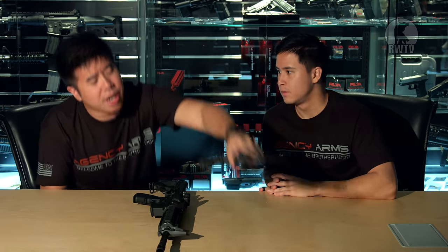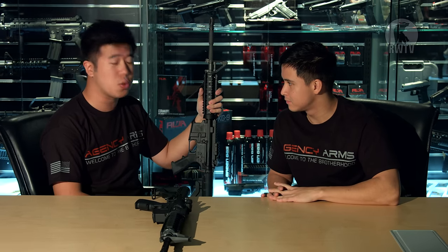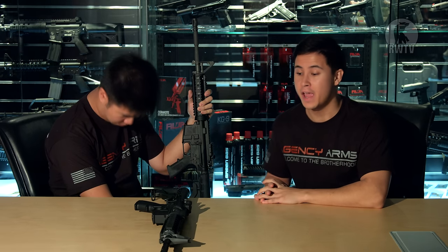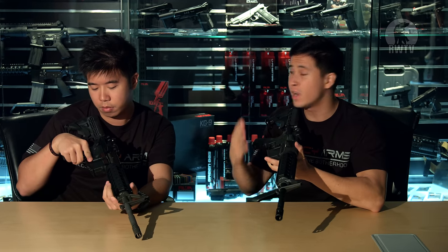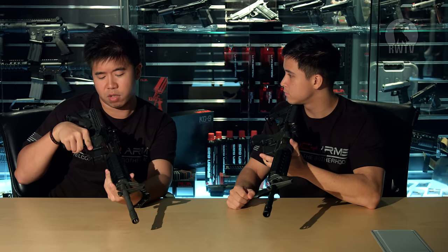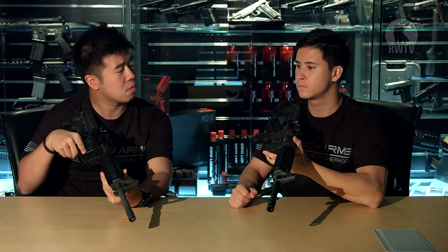So which one would you buy? I'll probably go for the GHK because out of the box it can handle HFC gas, green gas, red gas, even CO2. And I like the trigger feel for the GHK better, and the recoil is pretty great. He's only saying that because he recently bought himself a GHK. I'm very loyal to Tokyo Marui considering I have so many Tokyo Marui guns — the internals on this are amazing. There are so many companies out there that would make spare parts for the Marui to make it run even better, and if I want to win, I would buy the Tokyo Marui. What's wrong with the Systema PTW though — just saying.